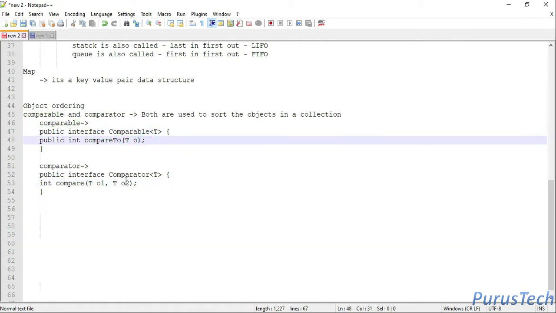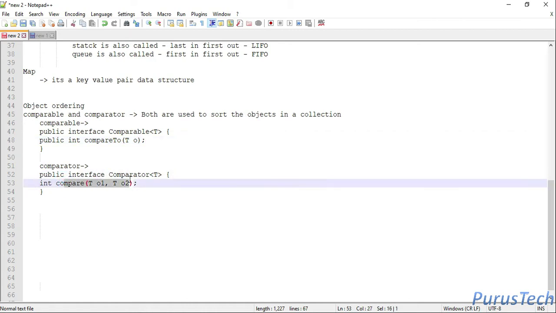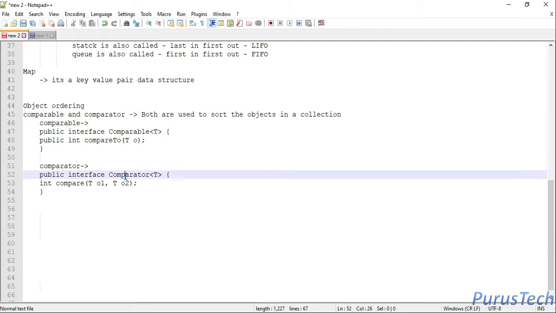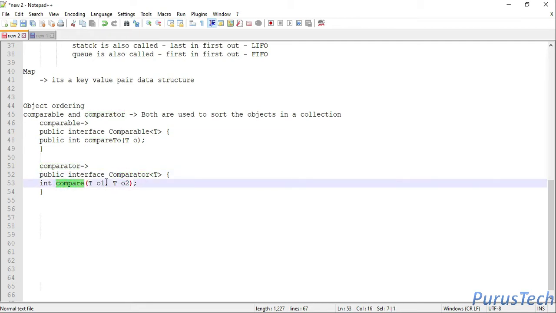So the difference is that here it takes two arguments and there it takes one argument. The method is compareTo if you are using the Comparable interface, and if you are using the Comparator interface you have to use the compare method. Let's go back to IntelliJ.